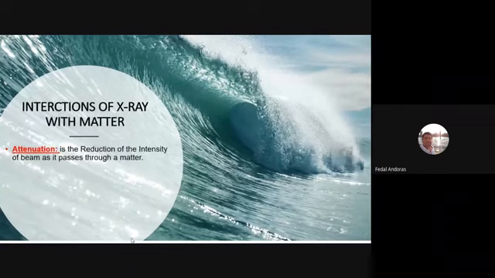So of course, the intensity of this beam will not be like the primary beam when it comes out from the tube head, from the first production of X-ray, going from the X-ray tube, through the glass, through the filter, through the collimation, through the cone. This is called the primary beam. But when it comes out and hits any matter, human or any other things, it will be attenuated. So attenuation is the reduction of the intensity of beam. Okay?